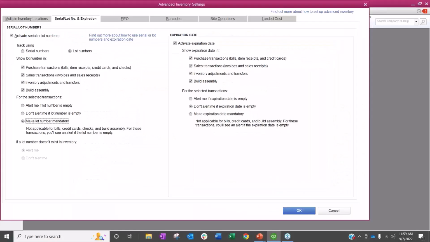Okay, next feature, expiration dates. Oh, we're already here. So expiration dates are something that we have also been asked for years in this space, tracking expiration dates, right? I want to be able to put an expiration date in. Historically, what we've taught customers to do is we've said, put in the lot number and the expiration date in the same field. That way you can see it, because they should go hand in hand, right? The lot number, whatever lot this is, the expiration date, they should be the same, right? You shouldn't have a lot with multiple expiration dates, I would expect.